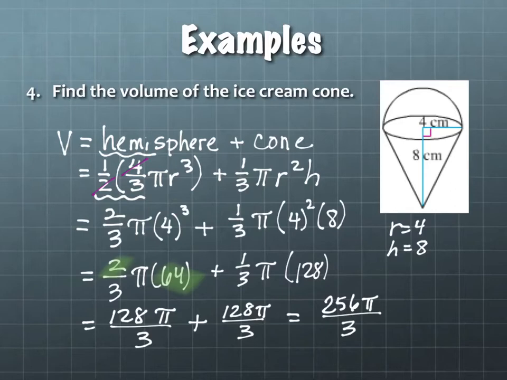For most of the problems that you do, it asks you to turn it into decimals. So let's try that for now as well as a practice sort of thing. If I take 256 times pi divided by 3, this is approximately 268.08. I still need units, but is that okay in terms of numerical value for everybody? What are my units? Centimeters cubed. Good job. Remember that it's cubed because we're working with volume.